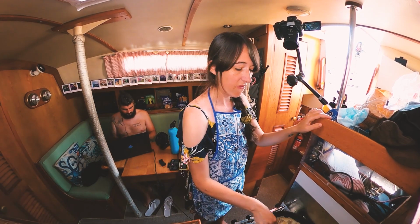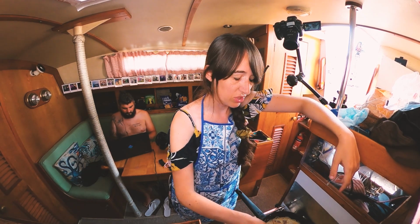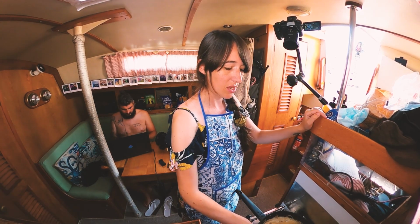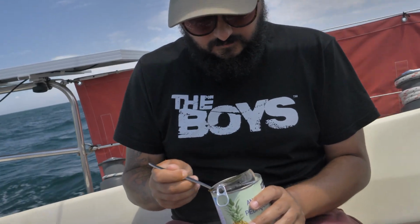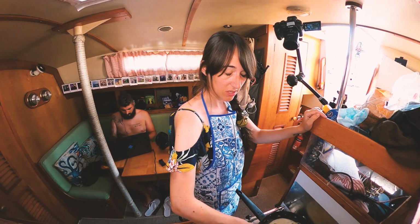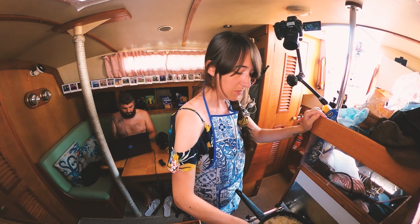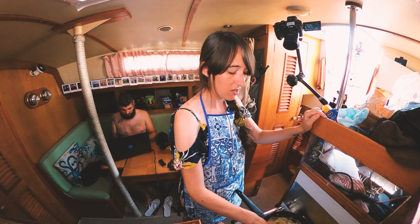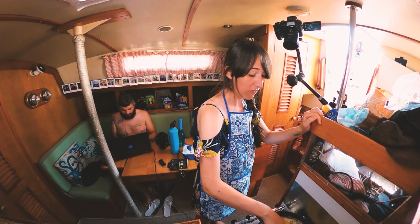I think the one thing that we have found, not hard, but that hasn't worked great, is fresh fruit just seems to go off really, really quick. And we pretty much just get apples, and we really like tinned fruit. I really like tinned peaches and pears, even tinned oranges. So I just think that's an easier way. And they tend to be really cheap, to be honest, as well. But I guess it depends where you are in the world and where you're traveling, the different things that are cheaper in different places. But so far, that's what we found here.